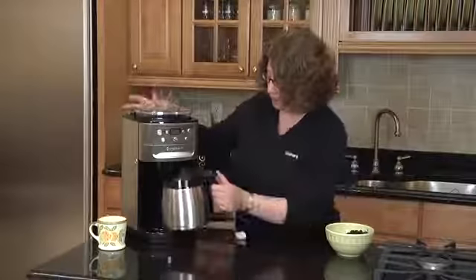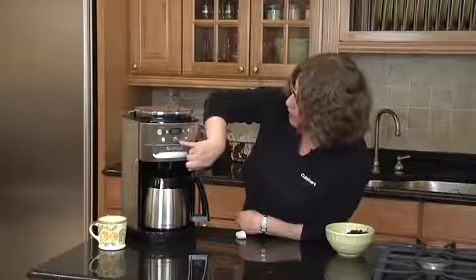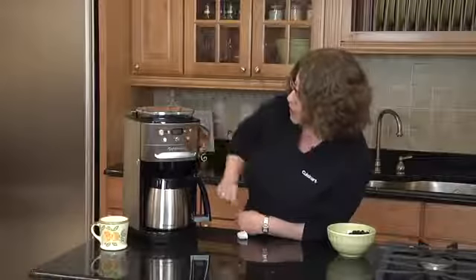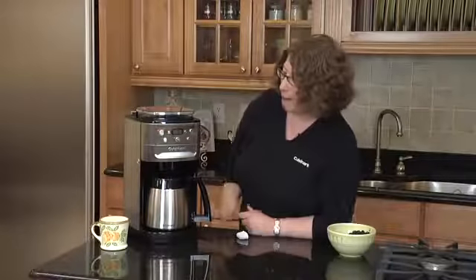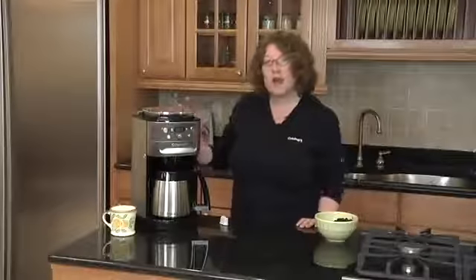It keeps coffee hot for about eight hours. So let's make coffee — I'm going to set it to go off right now. I chose 12 cups and mild. If you like it medium or strong, you just press the button and it changes. Then all we do is hit the on button, and it's going to make coffee fresh and flavorful for us. It's going to take a second because all of the insides are going to get ready to grind. The nice thing about this coffee maker is it uses a burr grinder, so it crushes the beans — it doesn't chop them. That's really important when you're making great coffee because it will treat the beans properly and retain all the great flavors for you. It's a great way to make homemade coffee.